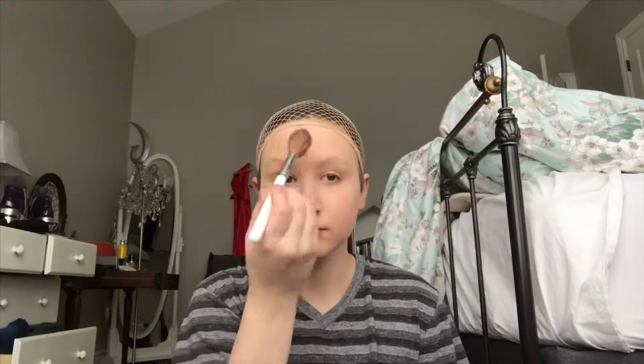Now I'm going to take my MAC blush in the color Candy Apple Red, and on a sparser blush brush that I normally use, I'm placing that right between my eyes. I'm now taking my super dirty Sephora Nudes palette, and I'm taking this color called Hickory, and I'm going to begin drawing on my eyebrows. It's a little too purple in my opinion for Akali, but it's kind of the only thing I have that'll work for her brows.